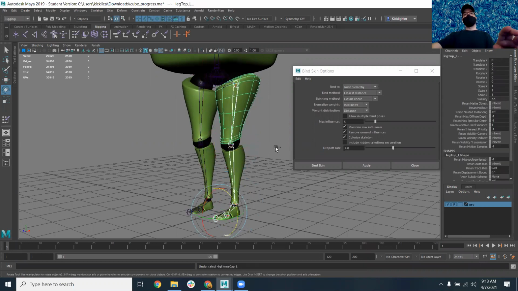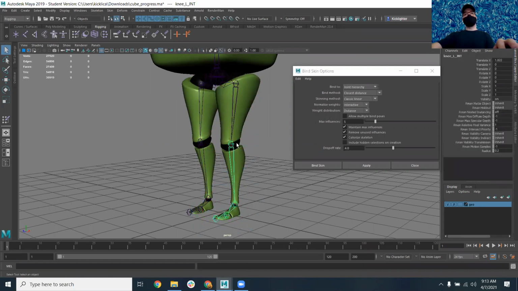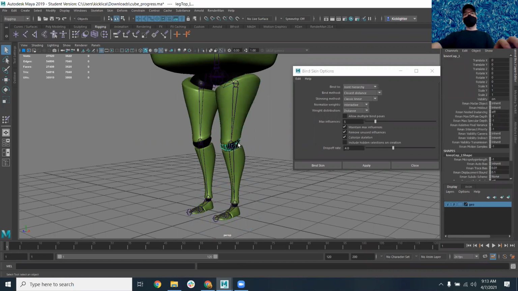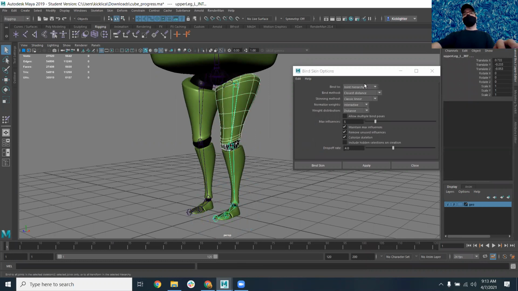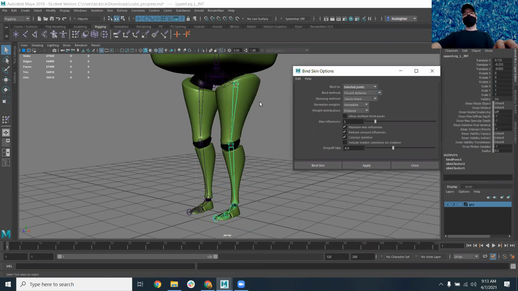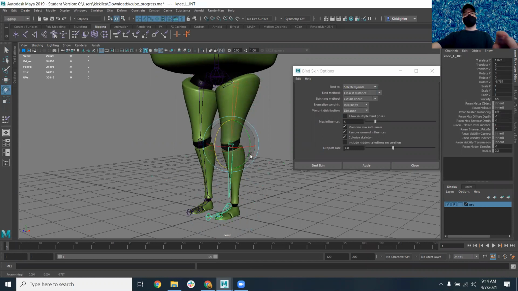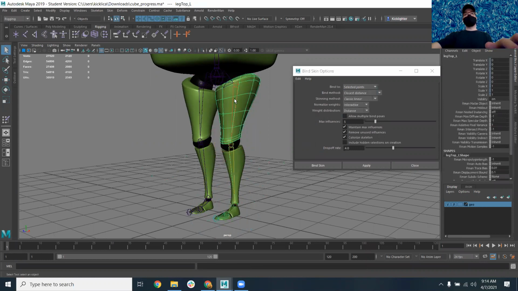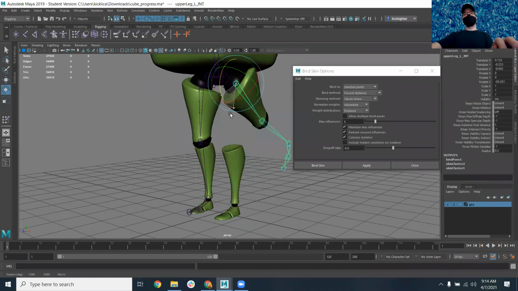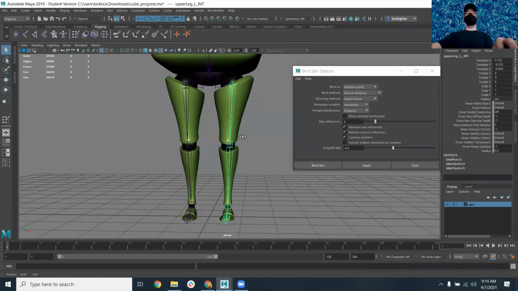Okay, cool. I just want to make sure it wasn't bound. So I'm going to select this, select the thigh. We're going to do Selected Joints, so it's only going to bind our geometry to the joint we have selected, which is that one. And I click Apply. Now, when I rotate this, that looks good. But when I rotate the knee, it doesn't move the knee or any of this geometry, so that's great. So this is what our rigid bind is, or what's called rigid binding. It means that we're only binding our geometry to a single joint.